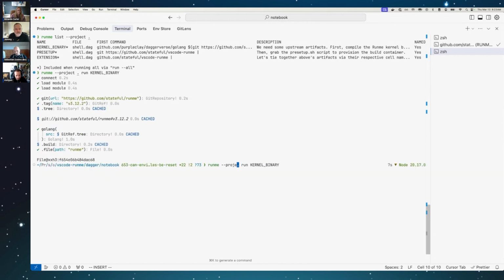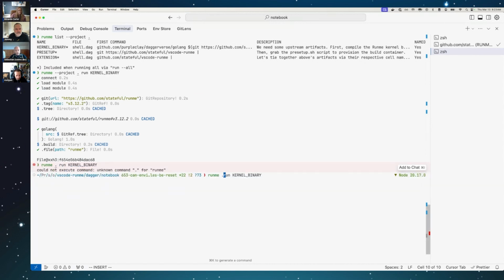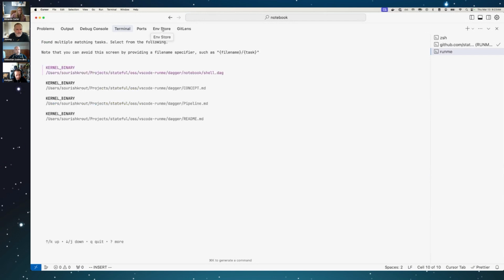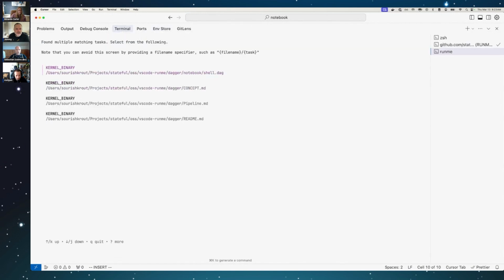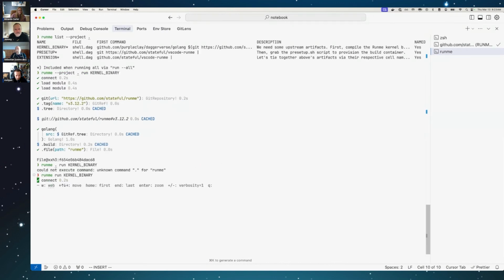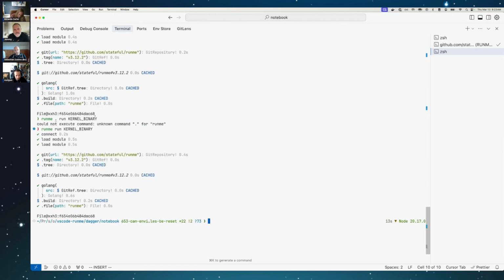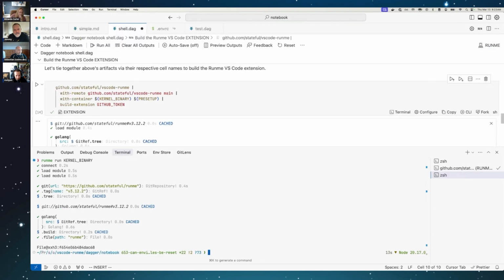It will reuse your Runme session, which means it will also inherit your environment variables, right? Nice. So there's also a way here to use all of this without using the notebook. And technically, you could just run this in your CI if you wanted to, right? And that's kind of like all of it.